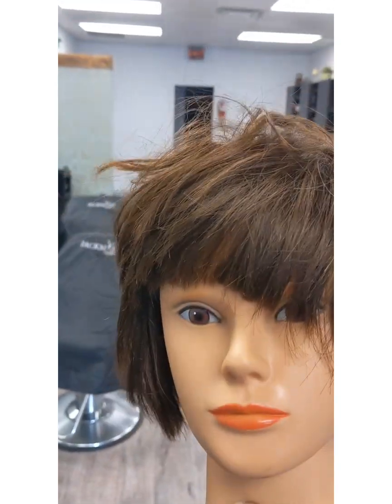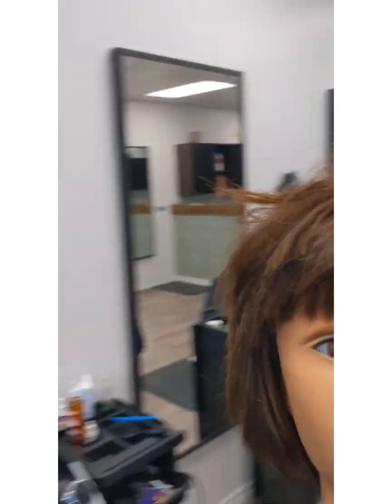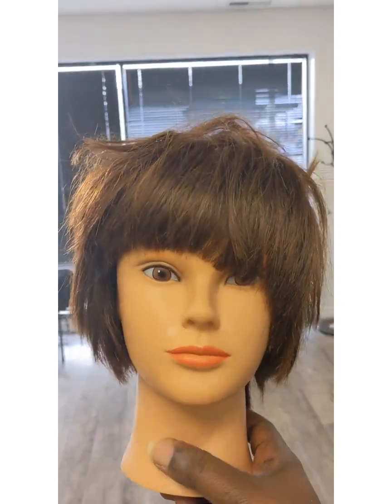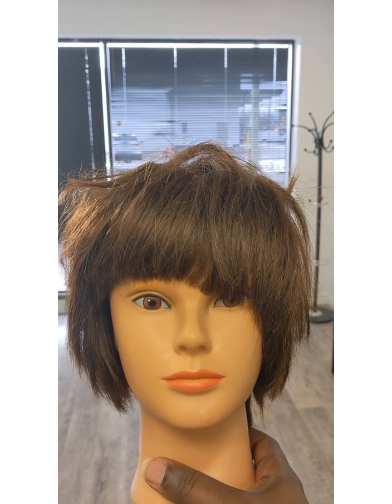Good day, class. So I am at the salon and we're going to be working on some color formulations. As you can see, this mannequin that I have here, I'm going to be doing some color and we're going to be going through this together. The first question that I have for you is, what do you think that the starting level for this mannequin is? It's very important for us to know what level we're starting off with when we're doing formulations.